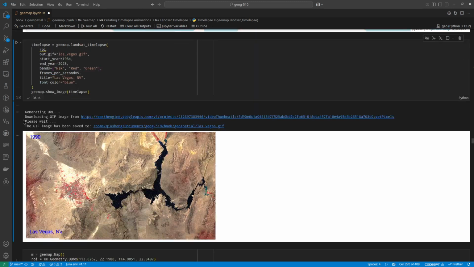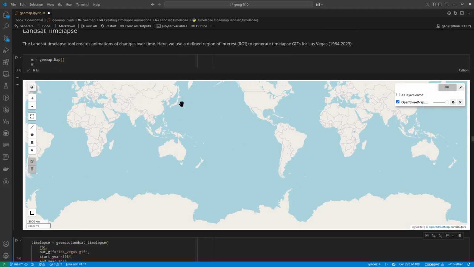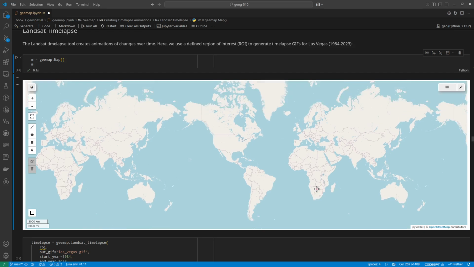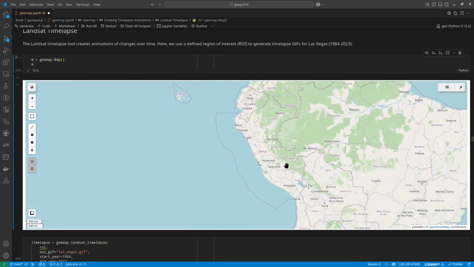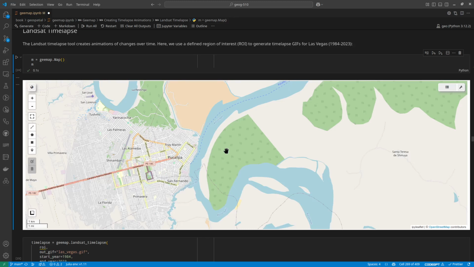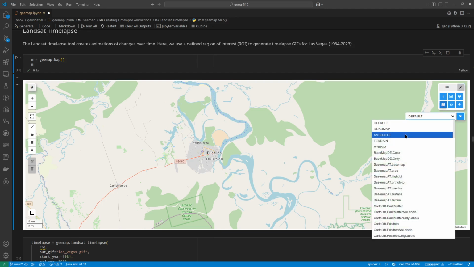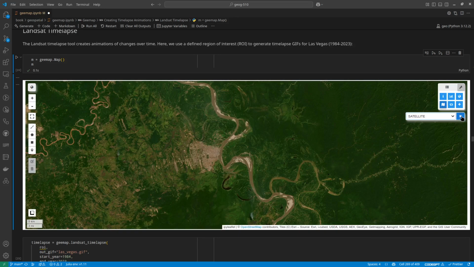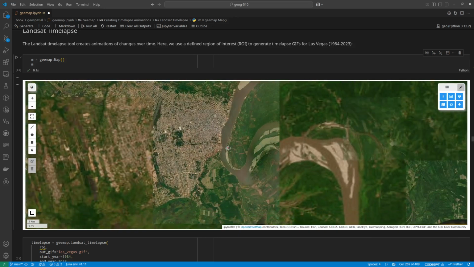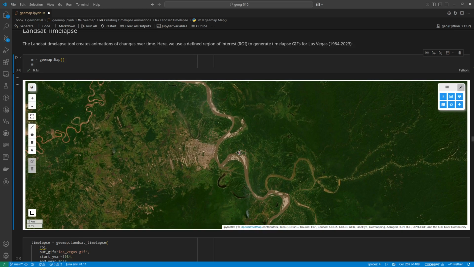I just create a map. So for example, this is using geemap, just like you create a map using your package. I'm going to go to maybe somewhere here. Okay, for example, this. Say I want to see the changes of this location. You can certainly change the base map. So I can change, for example, to satellite, right? Something like this. And if you're studying rivers and hydrology, I might be interested in looking at some of this area.